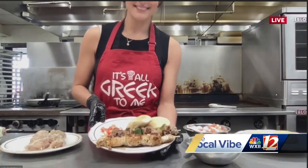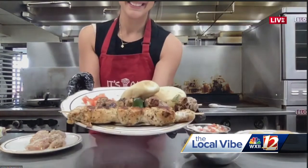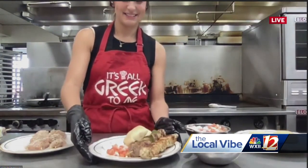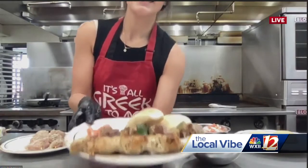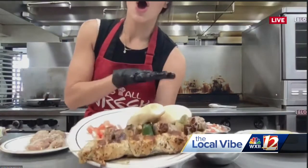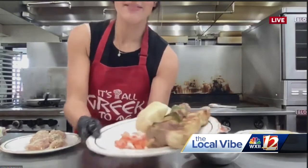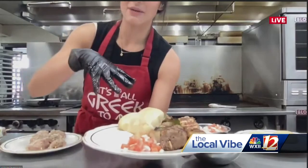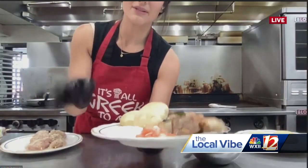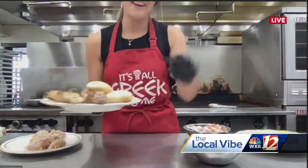Thank you for sharing that. Victoria, show us the plate of goodies one more time — the delicious skewers you have there. There we go. This is chicken and pork, a close-up view. For folks just joining us, here we have a chicken souvlaki and a pork souvlaki with green peppers and onions. All of these are marinated in olive oil, lemon, salt, pepper, and oregano. As a side, which you could also assemble as a sandwich, we have diced onions and tomatoes, tzatziki sauce — which makes everything taste better — and instead of a fork, we just use bread. Everything together.